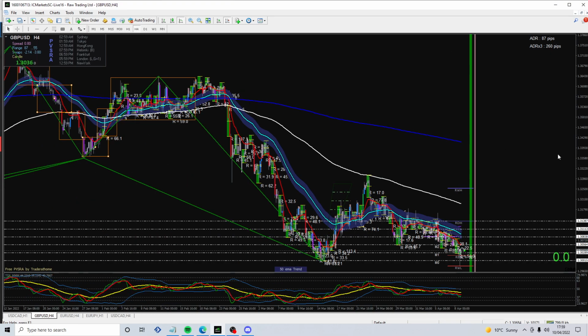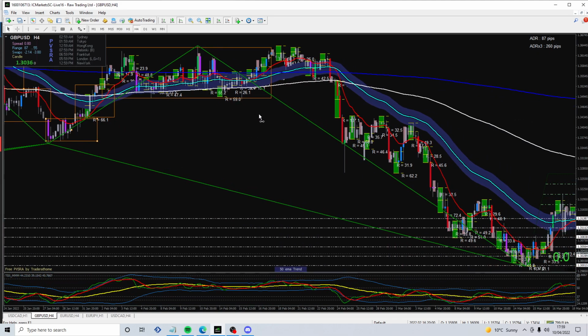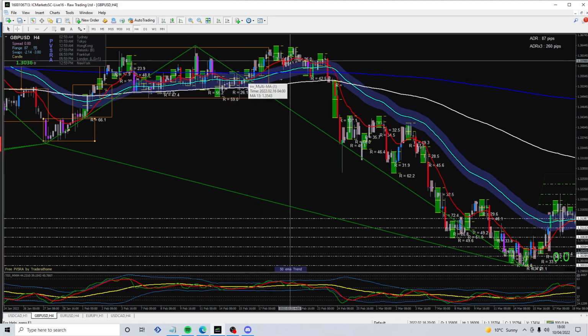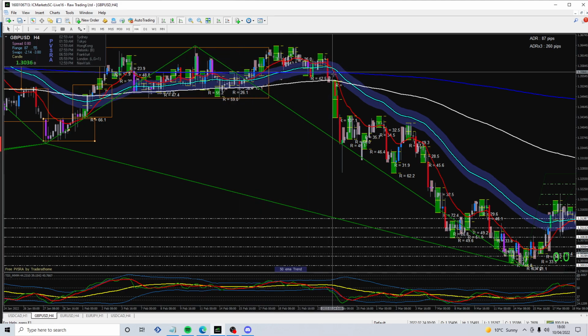This is how you get a reset. This is one way to get a reset. There's other ways, but this is the main way that I use. You see the 13 EMA came above, like level 1, level 2. Didn't go below, didn't finish below. 13 EMA is the red one. It finished below, reset. You got a peak, that's your reset.